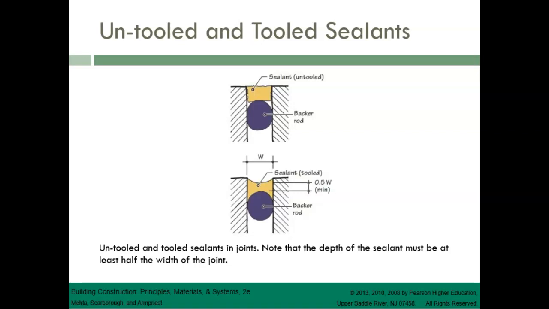In this case, with these two examples, it's important to note the difference between the untooled and the tooled joint. If you look at the untooled joint, you'll notice that the substrate is not fully covered, so the bond is not going to be as good as the tooled joint. If we look closely at the tooled joint, you'll notice that more, if not all, of the substrate is covered, creating greater adhesion and greater stretch in the material itself.